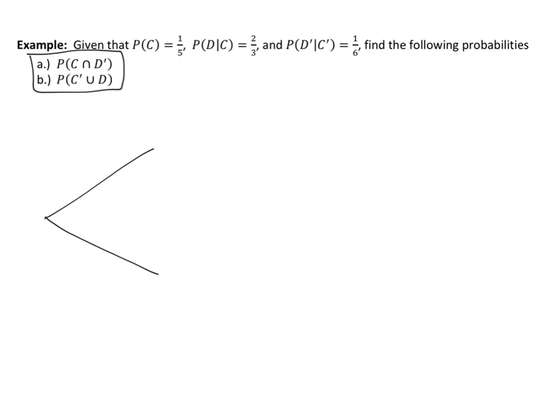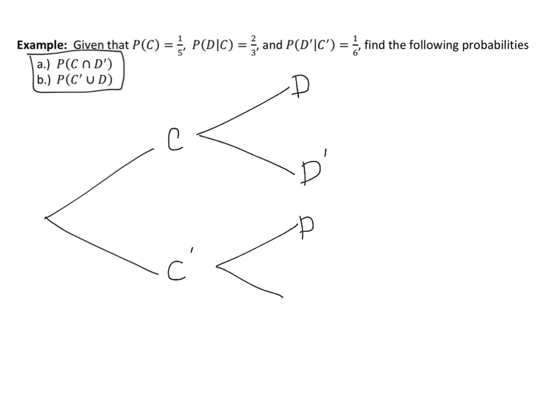So from the information that's given, it's pretty clear that D is the conditional event. D is the one that matters whether or not C happens. So that means I should be doing C first. I'm going to put C here and not C here. And then off of this, I'll branch D and not D, D and not D. Now I can go back and fill these probabilities in. We were told that the probability of C happening was 1/5. That means C not happening is 4/5 because of the law of the excluded middle.